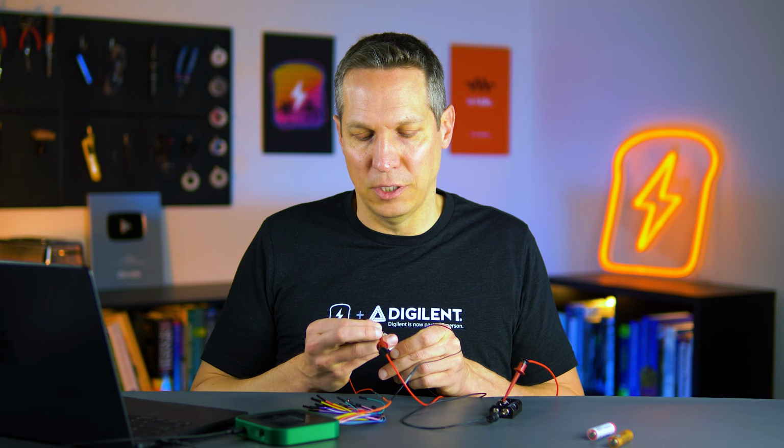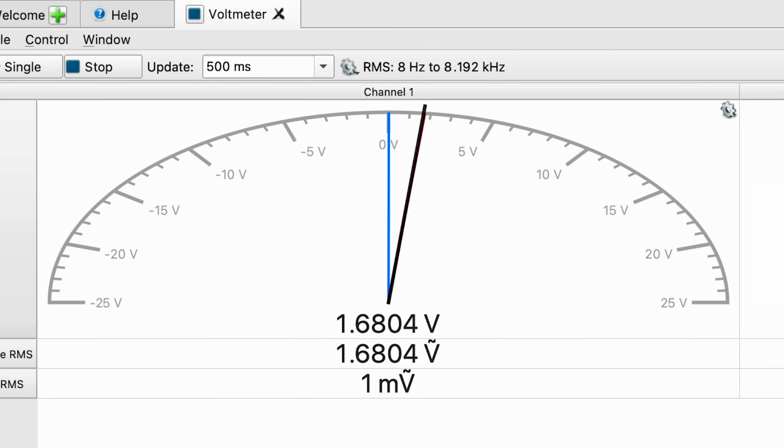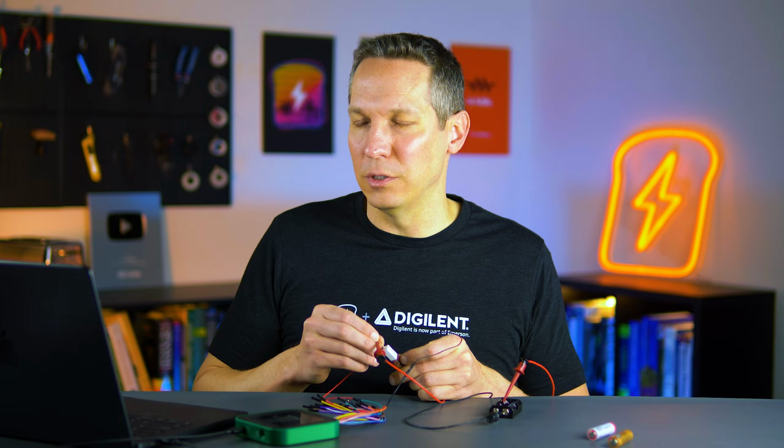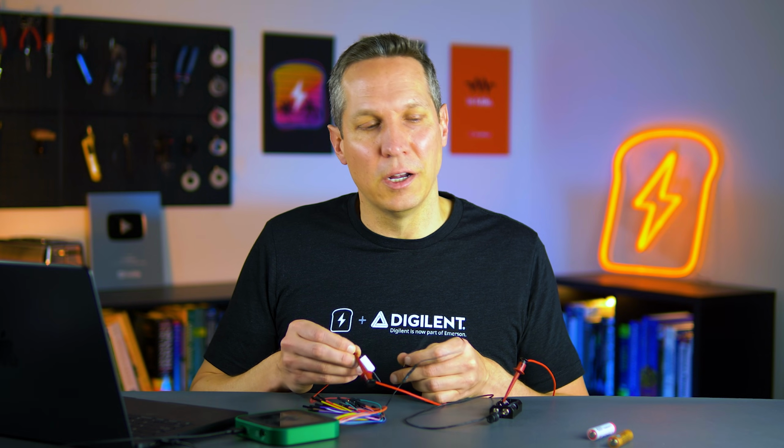Now, this one's more interesting because with the AA battery, it was 1.71, 1.7-ish, and it comes out to a 60 millivolt drop. Whereas this one goes from, even if we say 1.68, even though that's closer to 1.69, and then it drops down. Let's see if I can hold this on there properly. And it drops down to 1.61. So that's a fairly generous 70 to 80 millivolt drop. And yet they have the same nominal voltage. So what's going on here?